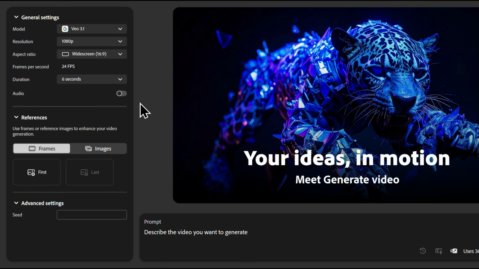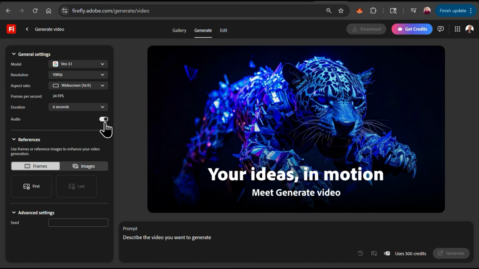And with certain AI video models like Veo 3.1, we can also add audio to our videos. This includes things like music, speech, or sound effects, so I think I'll turn this on as well. And in the references section underneath, we can also add frames, but we'll be going over this later in the video. So I've selected my AI model and my video settings.